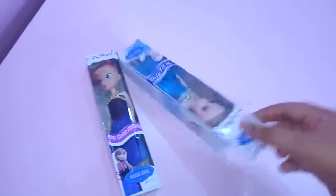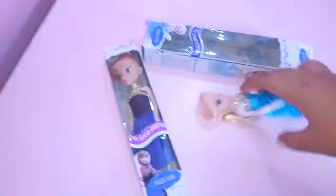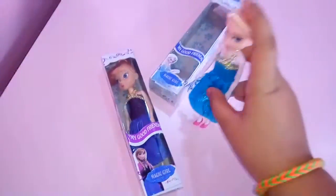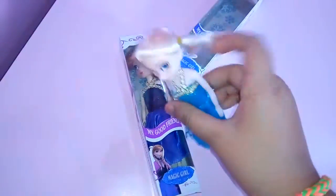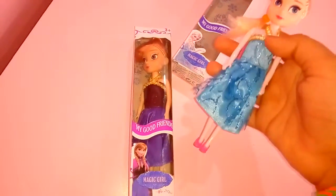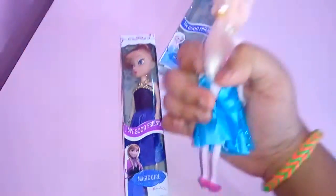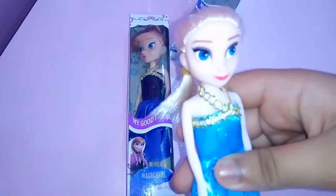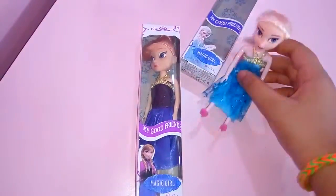I can just not wait. Come on out Elsa. Oh my god, she is adorable. She's so small in height. So cute. Look at her side braid and her dress. Check out those pink heels. And look at her dress. So adorable. Look at her liner. I just love this Elsa.